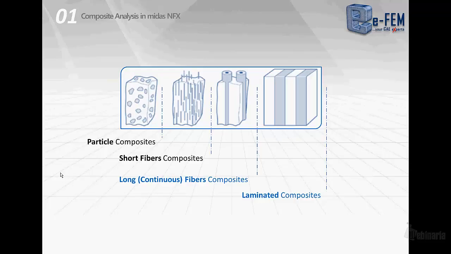In this case, the example is that of laminate materials in which long fibers are disposed to form the lamina, and the single fibers are bundled together thanks to the resin. Then we have the laminated composite. Laminated composite can be made of single laminas of long fiber composites or also of laminas of homogeneous materials.